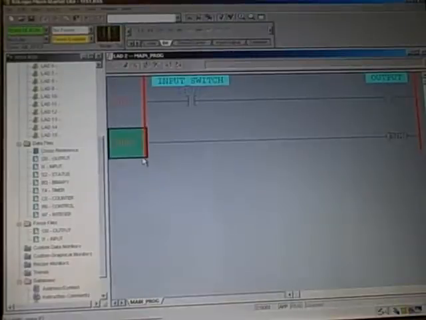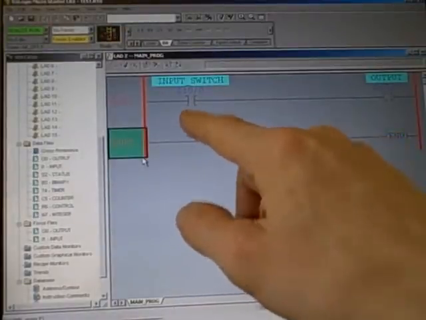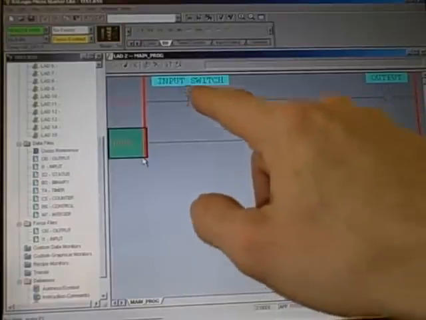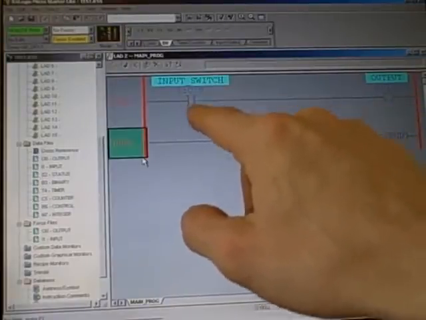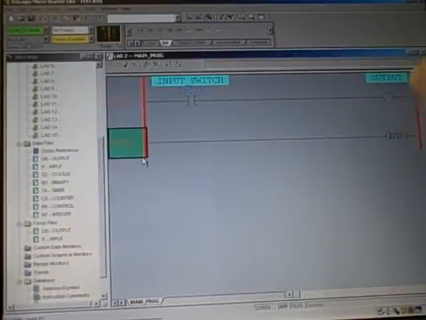In this video, we're going to explore the concept of forcing, only this time in its application to input bits rather than output bits. Right now I have a very simple program running in my MicroLogix 1000 PLC, a single examine-if-closed or normally open contact running over to a single output enable instruction. If I energize the input, this imaginary contact closes, sending imaginary power to the imaginary coil, and then activates that output channel.